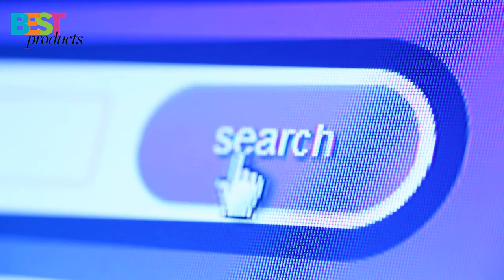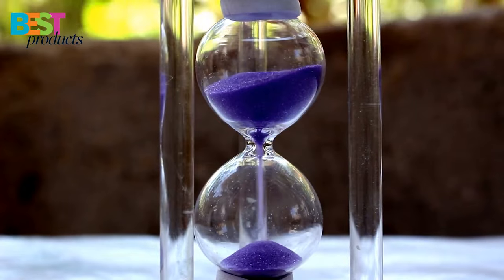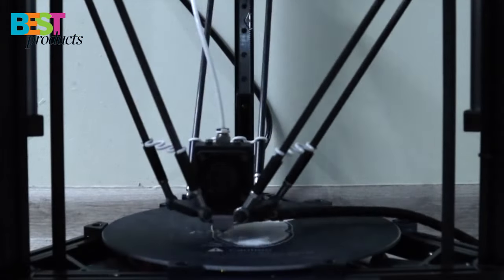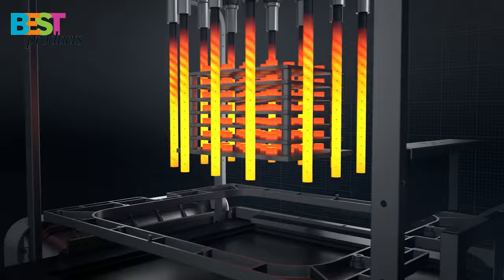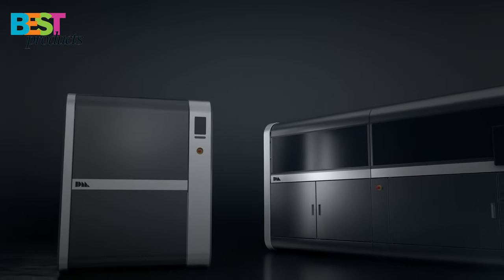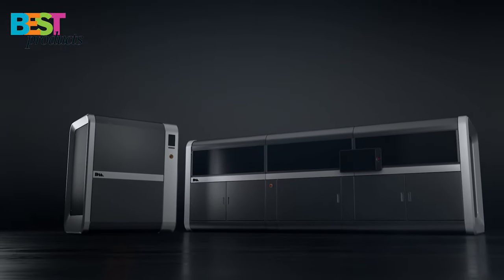You're here looking for the best 3D printing machine. But you don't want to waste your time with a model that doesn't do what it promises or breaks down after just a few hours of use. That's why we put together this list of the 5 best metal 3D printers on the market today, so you can pick one that meets your needs and start creating your own awesome products right away. So without any more delay, let's get into it.